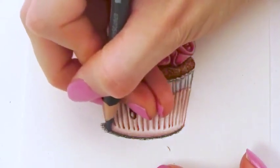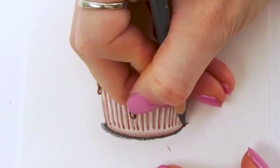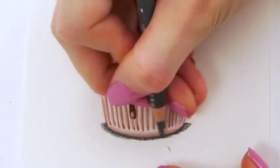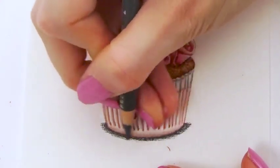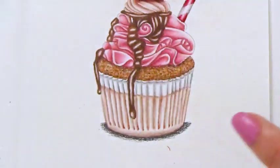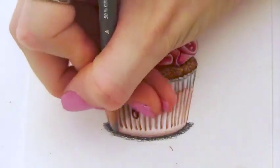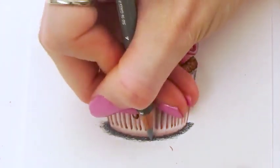And that's what helps it look a little bit more realistic, and you want about the same angle and shape on the other side. Now I'm just doing a basic car shadow here, and then as I get further out, I'm just allowing my hand to soften a little bit so it just fades. Grab your 50% cool gray and you're fading out on all sides.